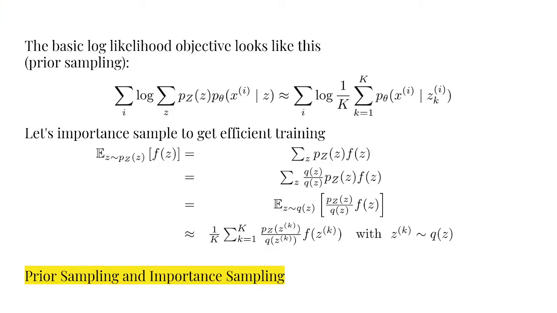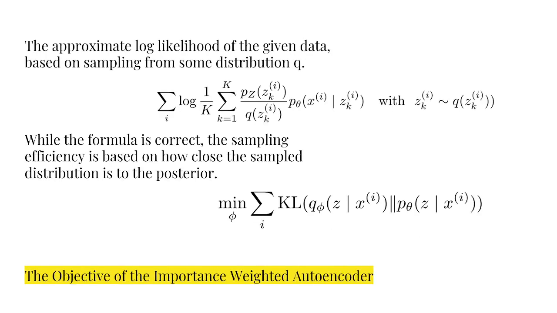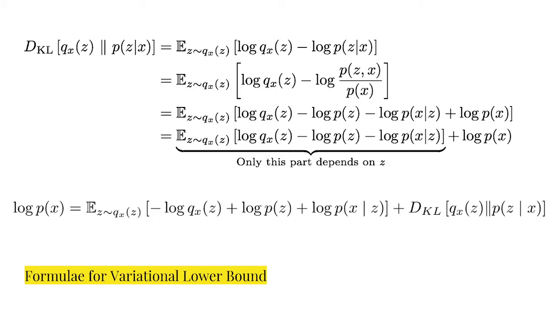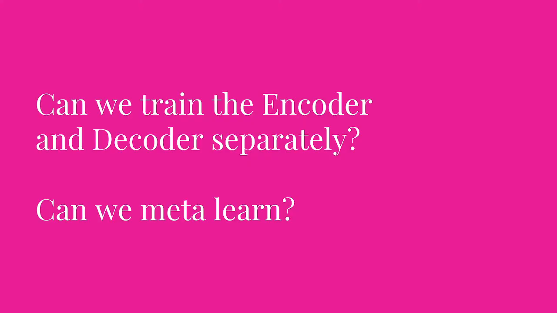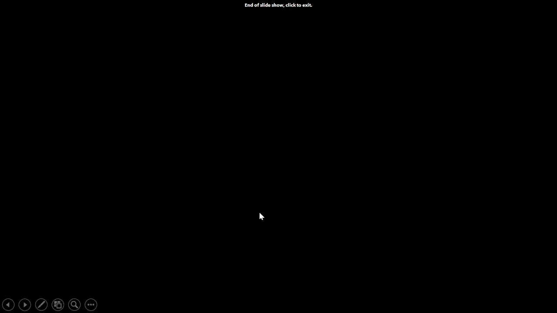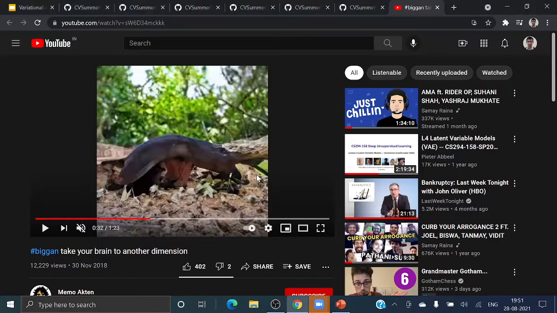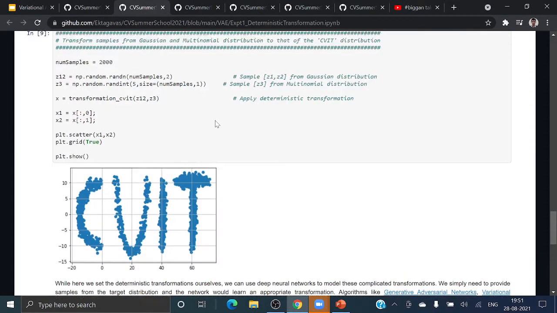So I guess we should just skip over the math section for now, and if someone would like to explore why these neural networks cannot be trained alone, or would like to explore the exact mathematics of variational autoencoders, we can talk about that. And this would be the justification of, can we train the encoder and decoder separately, and can we meta learn on these? And that's all that we have on the presentation.